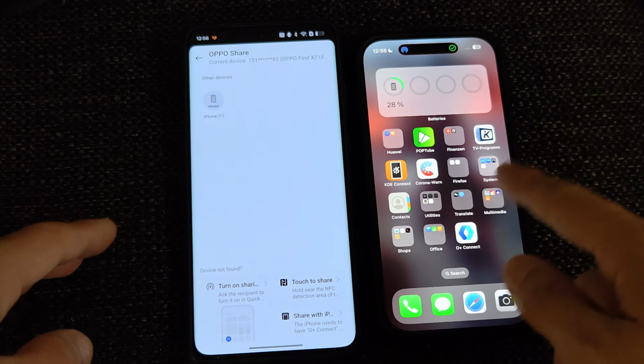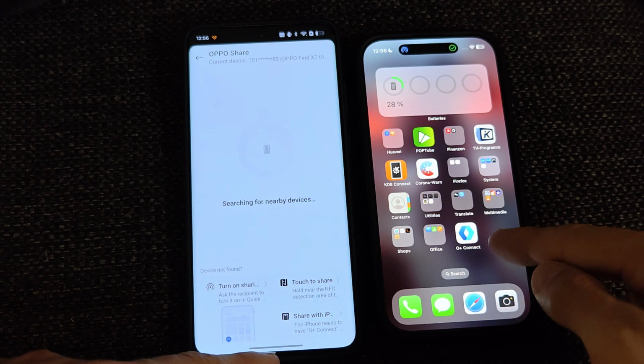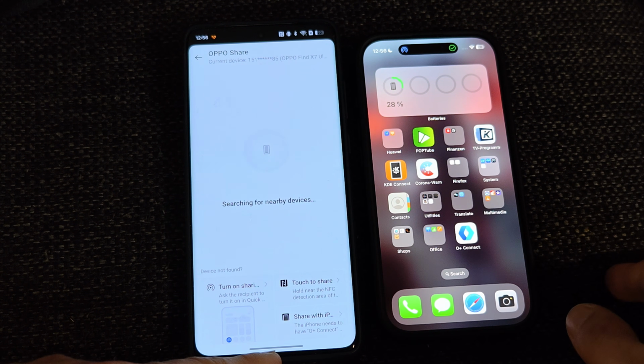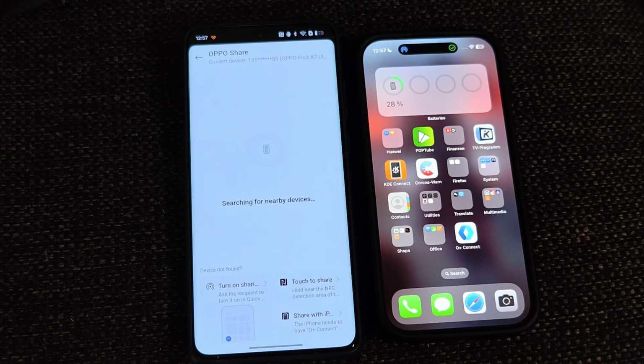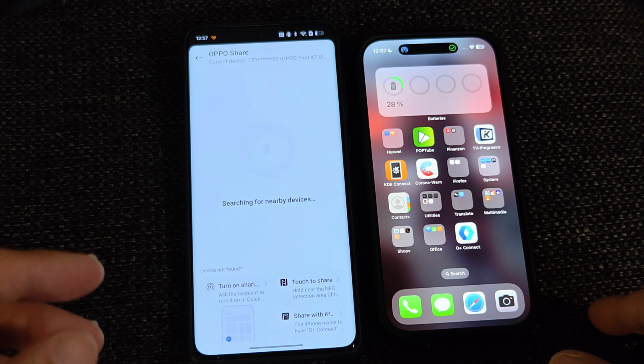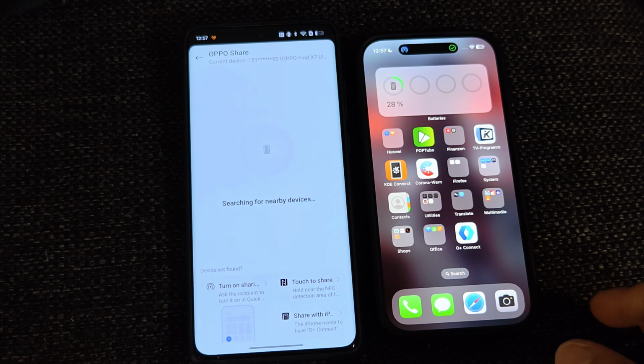So yeah, those are the possibilities here with O Plus Connect. This is the app that you have to install on your iOS device, and it will work then with Oppo Share seamlessly, which is, I think, also pretty handy if you have to transfer files over. I'm not sure if this O Plus Connect is also available for the Mac, so for macOS, but you can search at least in the Apple Store. I don't have a Mac device here to test it out. Might be quite handy as well.